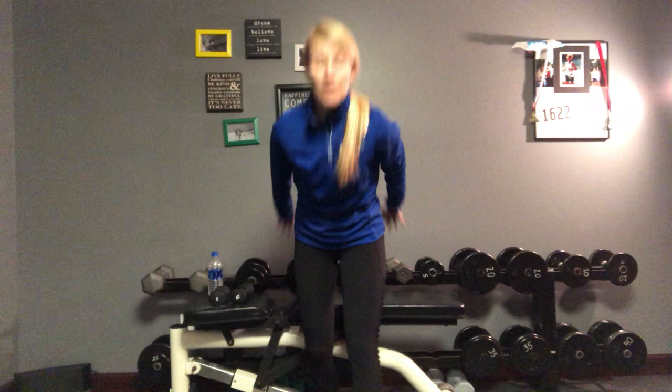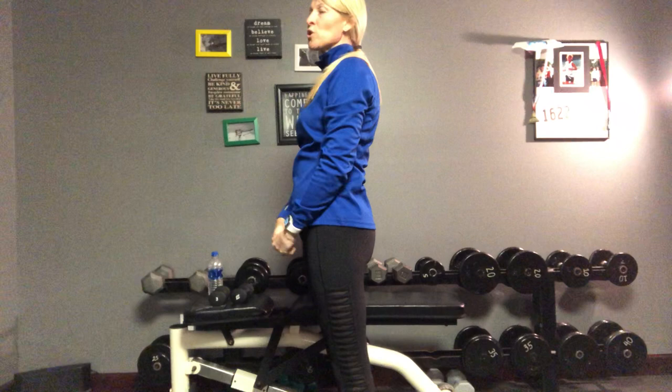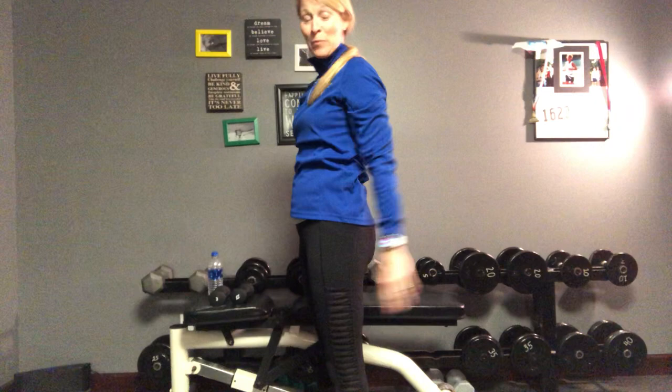For the left leg, I'm going to show you from a side angle. We're up here, okay? You switch the chair over to your right side if you're using a chair. Okay, arm is up. We step back left. You don't fall over like that, like me. And up. But that's what happened. This is a tougher one.